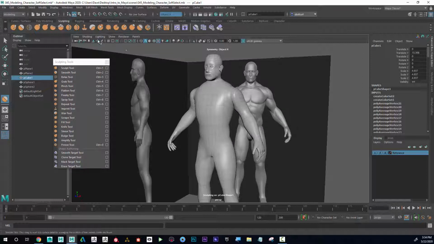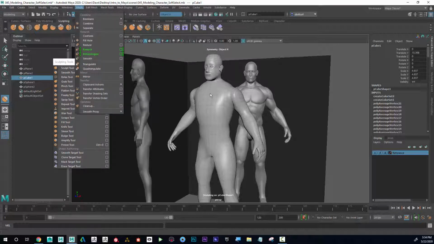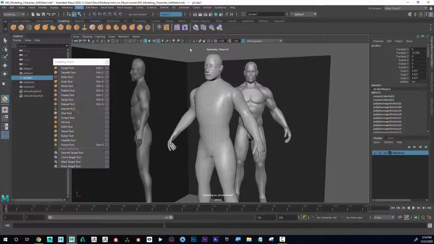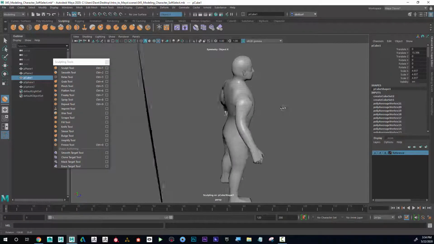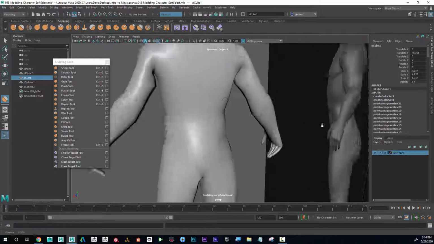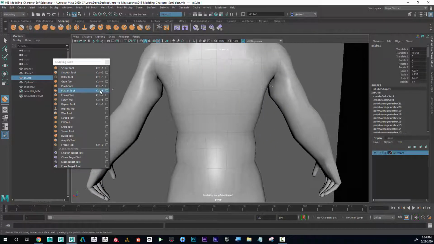But imagine if we kept smoothing this mesh out, and then we use these tools. We got really good at using these tools to literally sculpt these muscles and all the wrinkles and all that kind of stuff. That's essentially what ZBrush is, but I feel like it's really designed for that. So I recommend if you want super high-end detail, you would need to use ZBrush or a program like ZBrush to do that kind of high-end work.